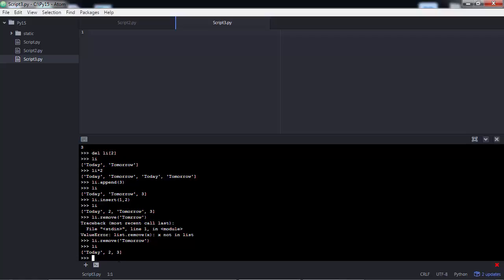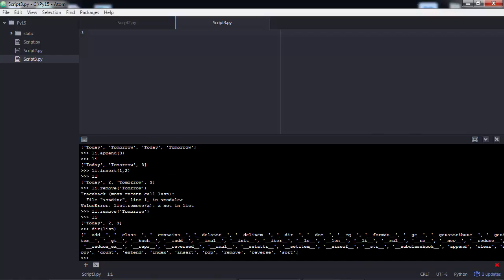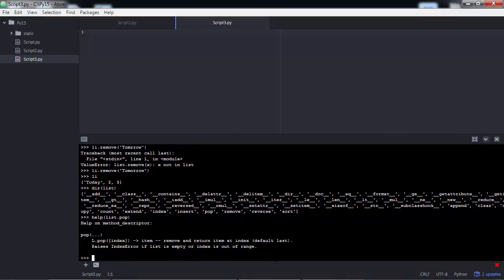And that's what you should know for now about lists. And remember, if you want to know about more available methods that you can apply to a list, you can always use the dir function and either pass a list here, or a shorter way to do it is by passing the list object, which is a keyword. And so here you get the methods, and if you want some help from any of them, you can use help on list.pop, for instance, and you get the help.